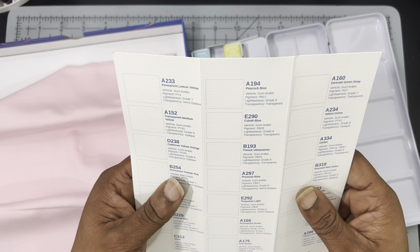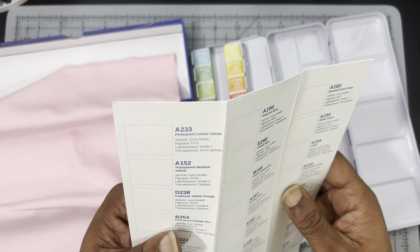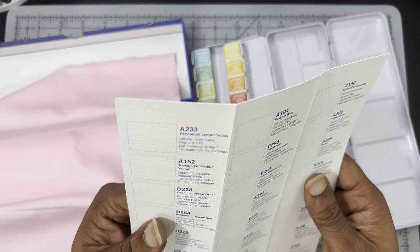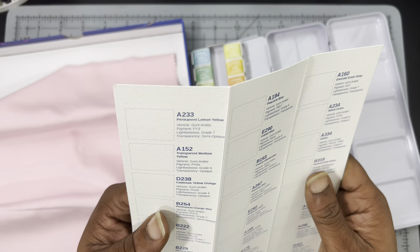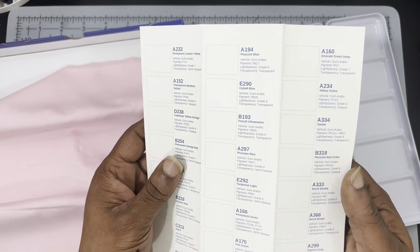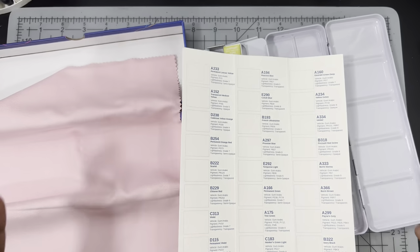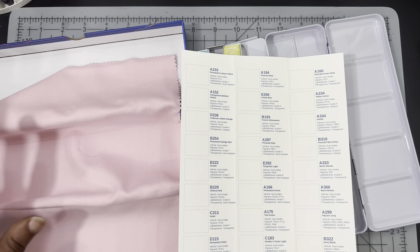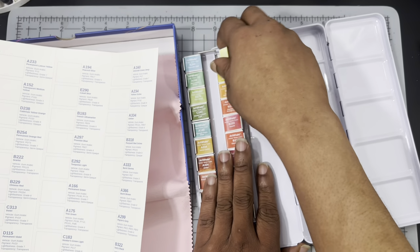Swatch palette on the inside, which gives you color name, color number, the vehicle which is used to bind it, which is gum arabic, the pigment numbers, the lightfast grade rating, the transparency rating. So all of that is included on that information sheet. I'll probably be transferring that all to the mega swatch sheet. Let's take a look here really quickly.